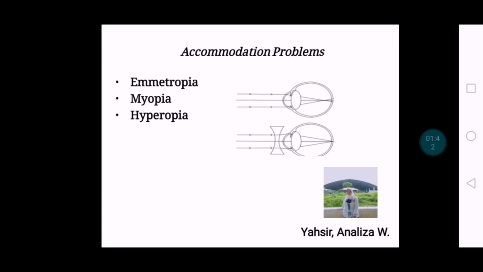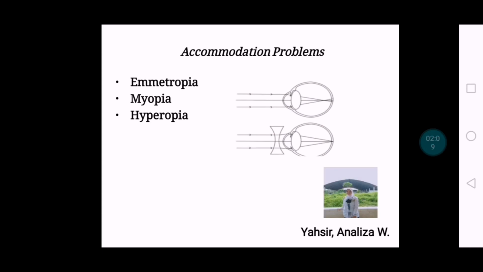Myopia, or nearsightedness, is a common vision condition in which you can see objects near to you clearly, but objects farther away are blurred. It occurs when the shape of your eye causes the light rays to bend, or refract, incorrectly, focusing the image in front of your retina instead of on your retina.